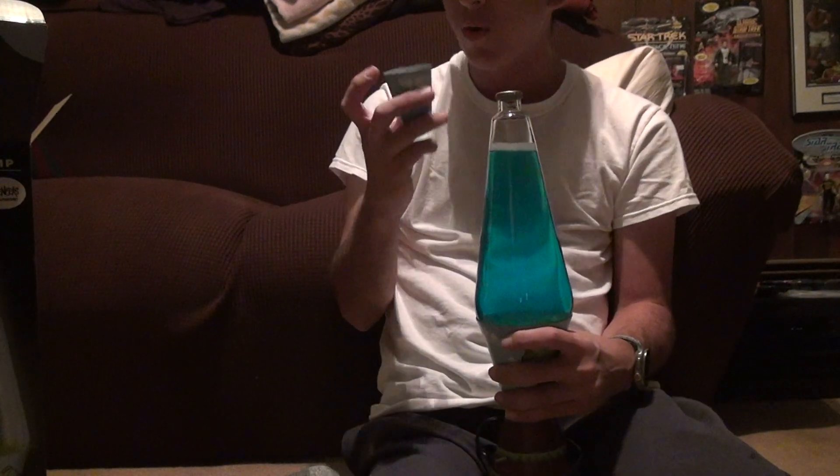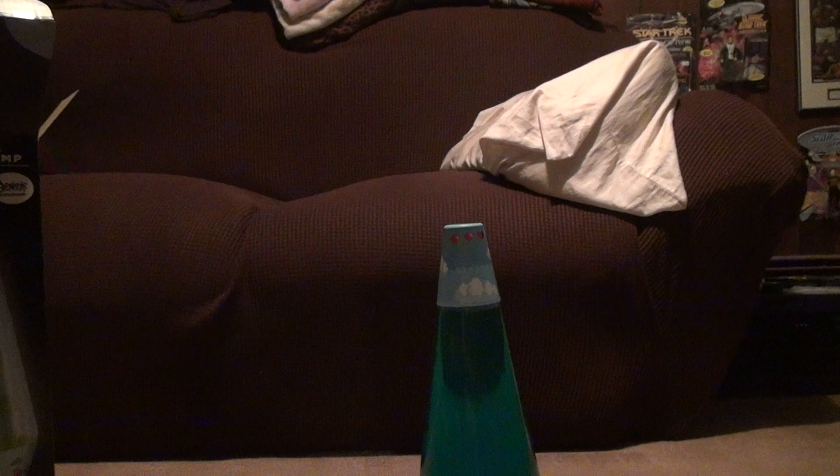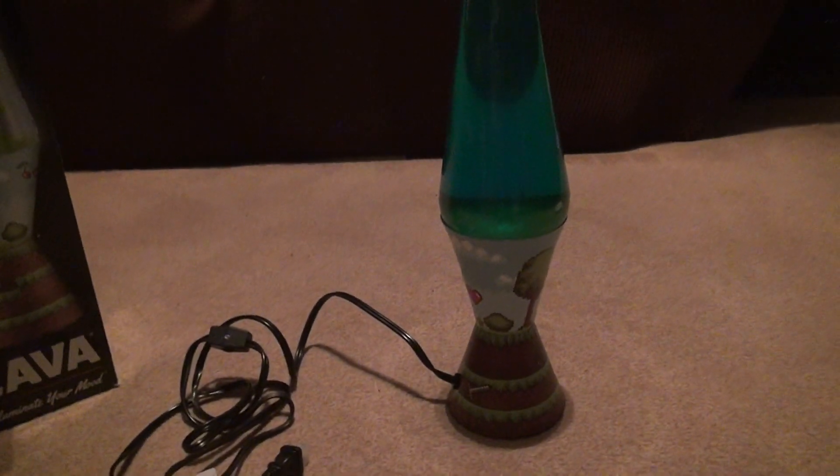You're going to put this inside of there — see right there. You're going to put the cap. You don't need this to operate the lava lamp, but it will look bad without the cap on. So put the cap on it. Voila. I'll take the camera and give it a little view so you can look at it. See — you can see all the graphics on the bottom. I don't know what took them so long to make a lava lamp like this, especially with all the video games out there. You'd think they would have done it sooner.